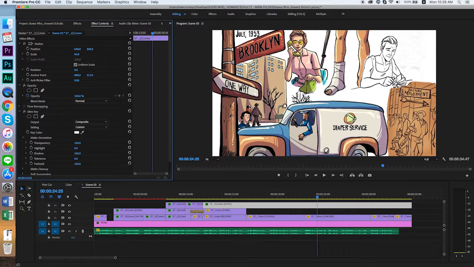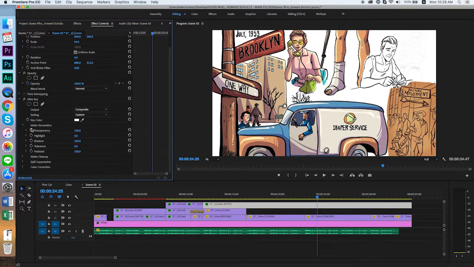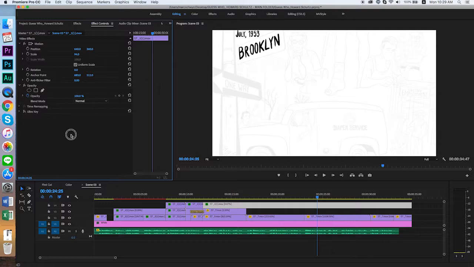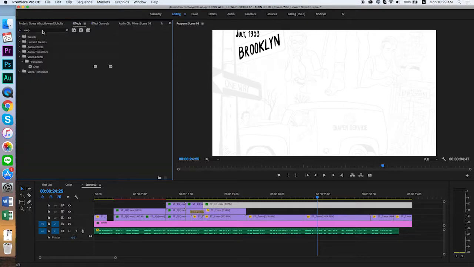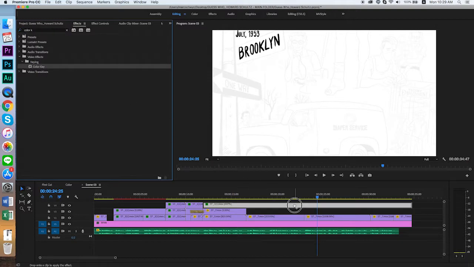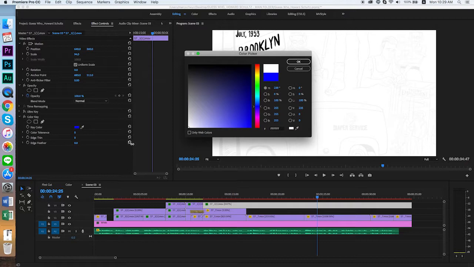Now the thing is, I don't like that so much because here the text doesn't look very good. There's this tiny weird little white border around it. So I like to use the color key instead of the Alt key because it has a couple cool effects. I'm going to show you that now. So I'm going to disable this effect for now. Then go to Effects and type Color Key and then move this on here. Same thing, go and add this to white.